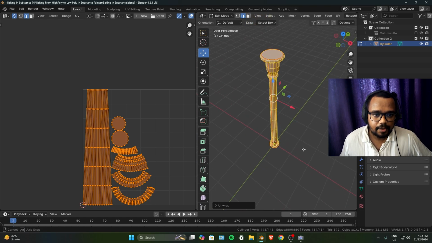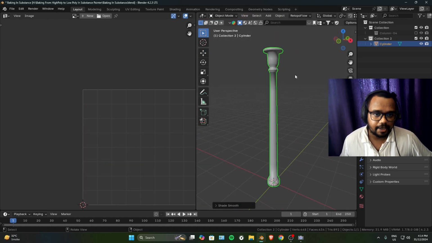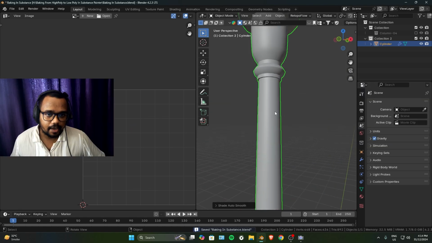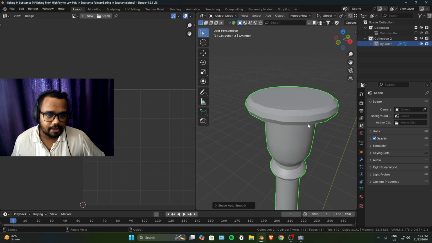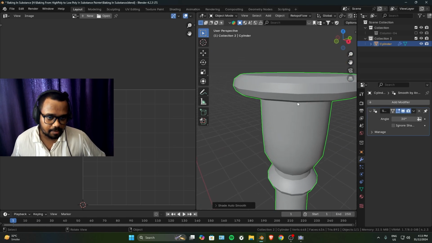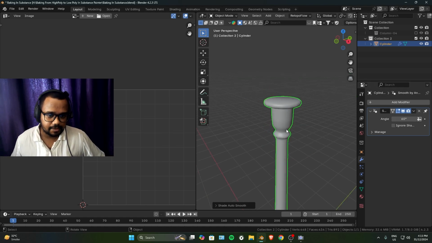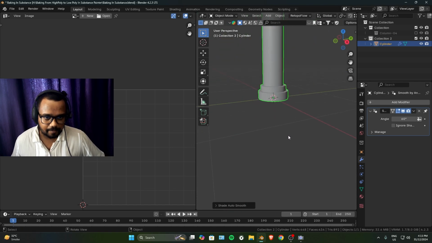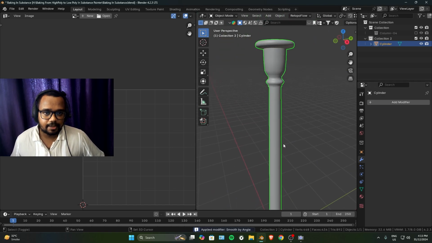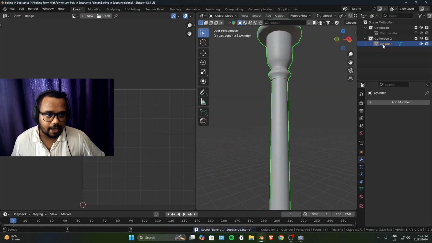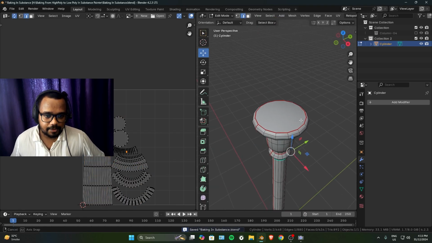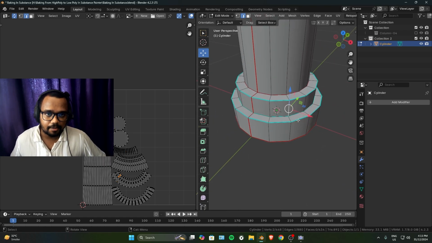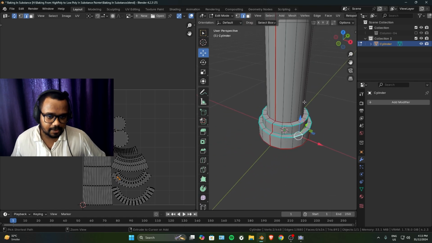Okay, so now that we got our unwrapping done, let's shade it smooth. And as you can see, it looks horrible, so we are going to shade auto smooth, and now it looks a little bit better, but we got this sharp shading over there, so we are going to increase the distance to 60, and now it looks much better. So we are going to apply that geonode modifier for auto smooth, and if we go into edit mode, you'll see that the modifier marked these edges sharp. So yep, that's how that modifier works.